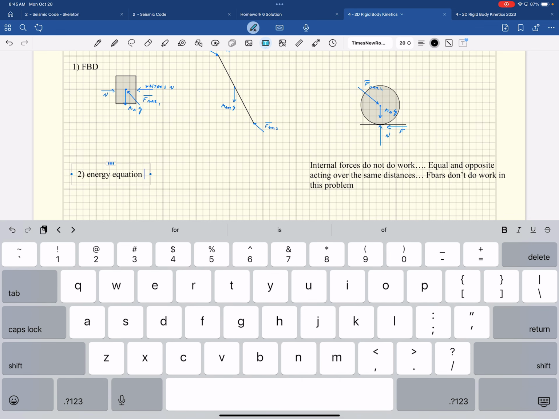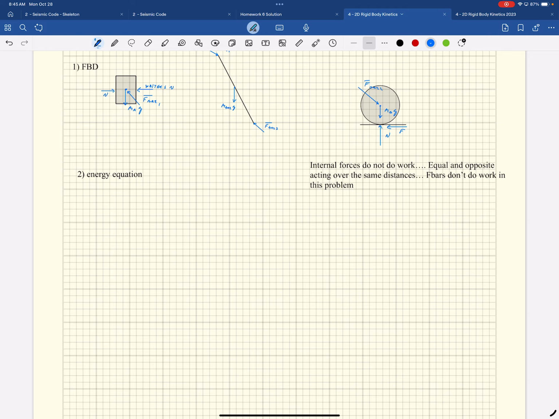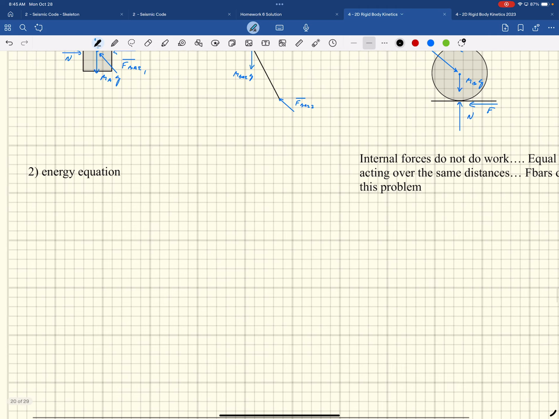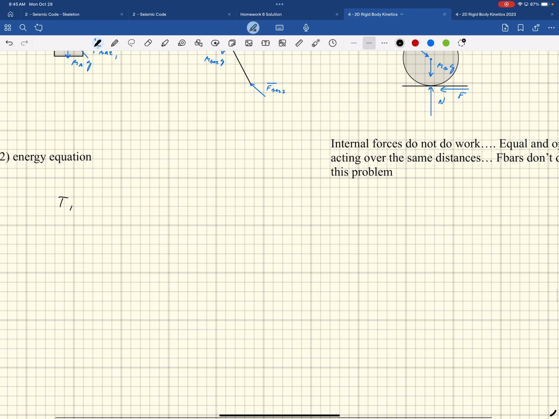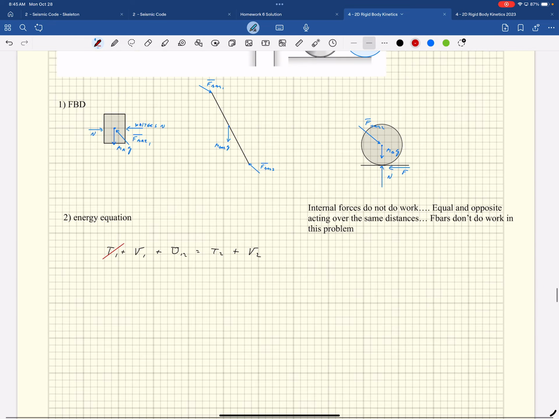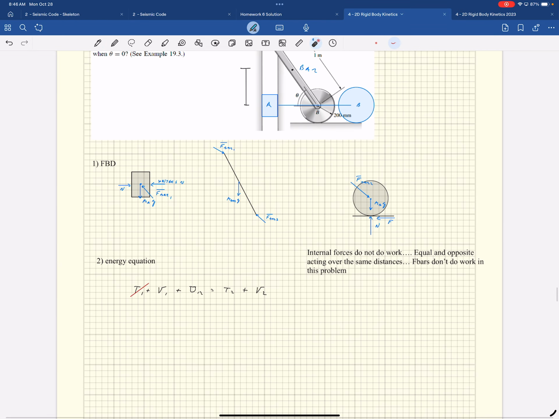Just so we know, let's simplify this down to what we need to know. T1 plus V1 plus the work being done from 1 to 2 equals T2 plus V2. Starting out at rest, there's no kinetic energy, only potential energy. I like to define my datum as 0 down at the bottom. It's going to be really clear where the bottom is: in this state right here, that's the bottom. So we're going to define it that way.